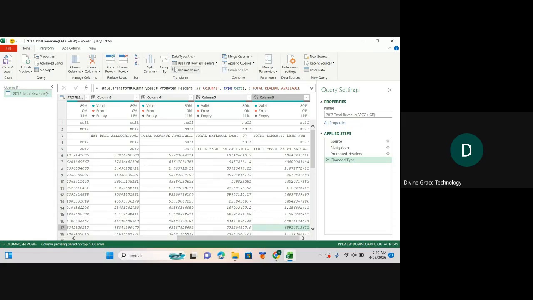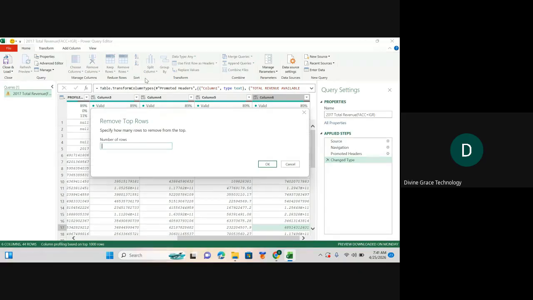How do we do that? You go to Remove Rows. Go to Remove Rows, you say Remove Top Rows, and you're going to select 2.